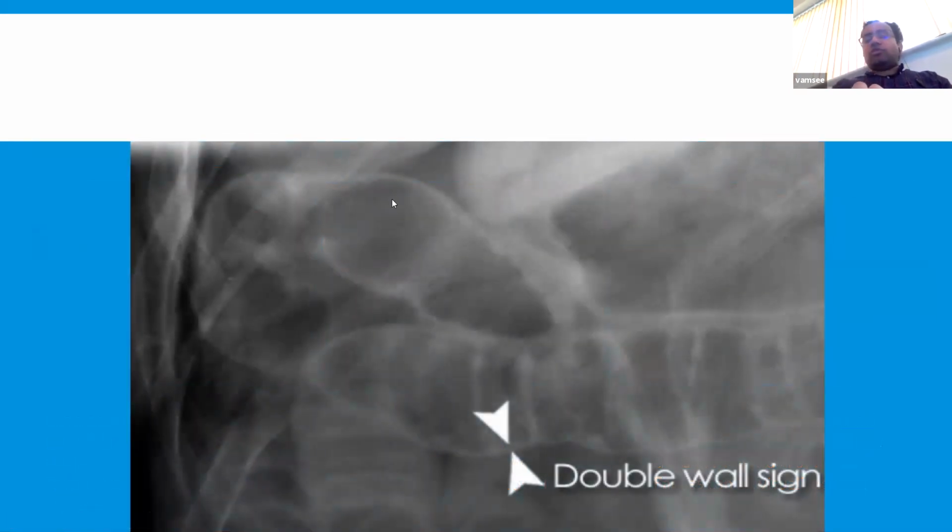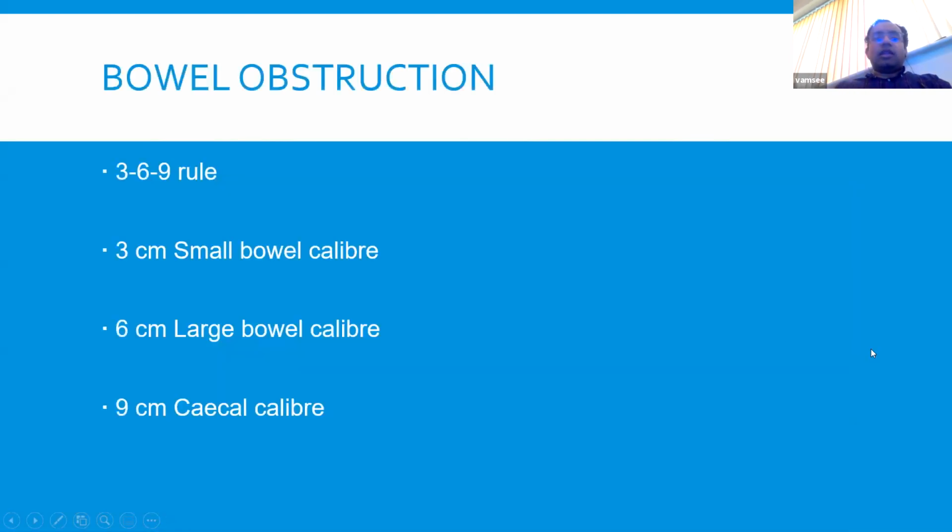These are all basics that you would know. This is probably one of the most important things you will learn here: usually you're only meant to see one side of the bowel. If you can see both sides of the bowel wall, that's known as double wall sign, and that means there is free gas surrounding the bowel, because you've got gas on the inside and gas on the outside, so you see both sides highlighted. That is probably the single most important thing you can take away from this, because it indicates there's either been a perforation or potentially this person had recent surgery. But if you're not given the context for it, always mention, I'm worried about a perforation. I mean a peritoneum.